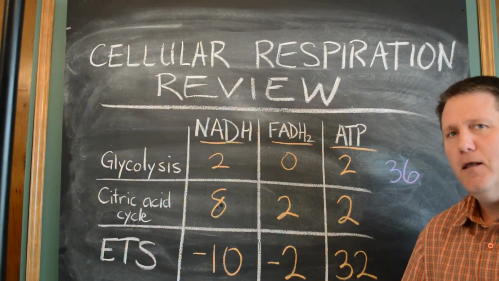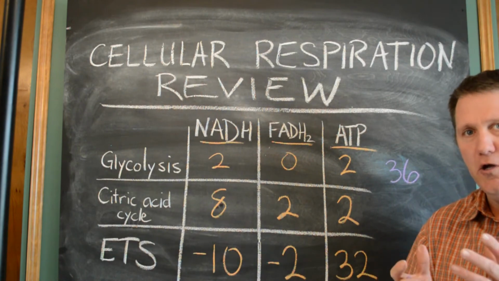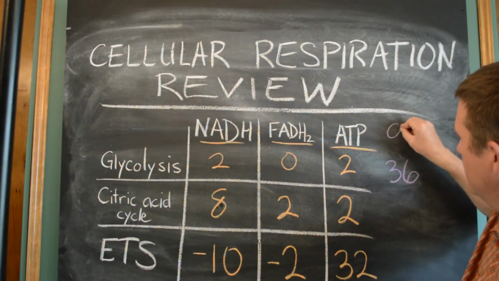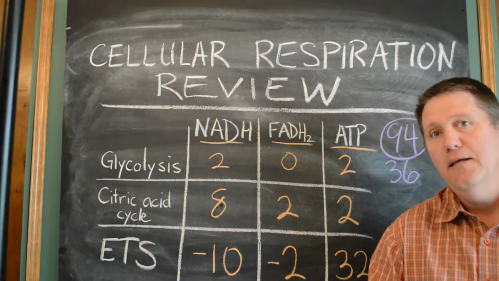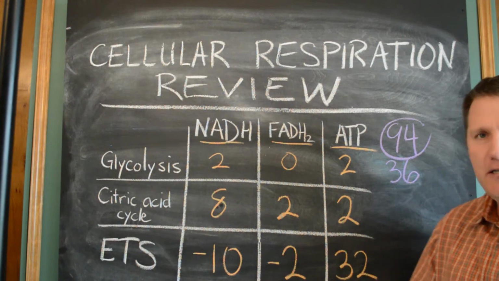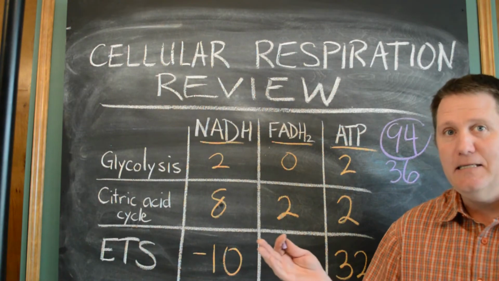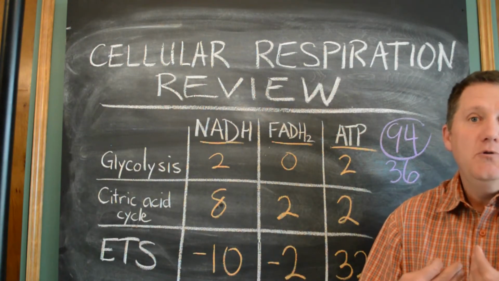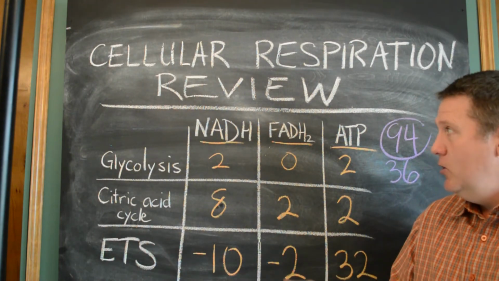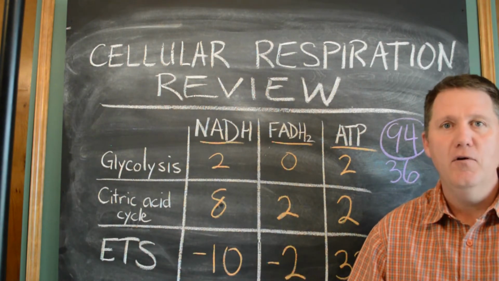Although the interesting part is, you know what we could get out of a glucose? If you were just to calculate the amount of energy in glucose, and if we transferred all of that to ATP, we should get 94 ATP molecules. What happened to the rest of that energy? 36, that's terrible. That's like 38% efficient. You know where it went, right? Heat. Got left as heat. But it keeps us warm. And that's actually part of the positive offshoot of that. We use these reactions to stay warm because heat is a byproduct of virtually every chemical reaction.